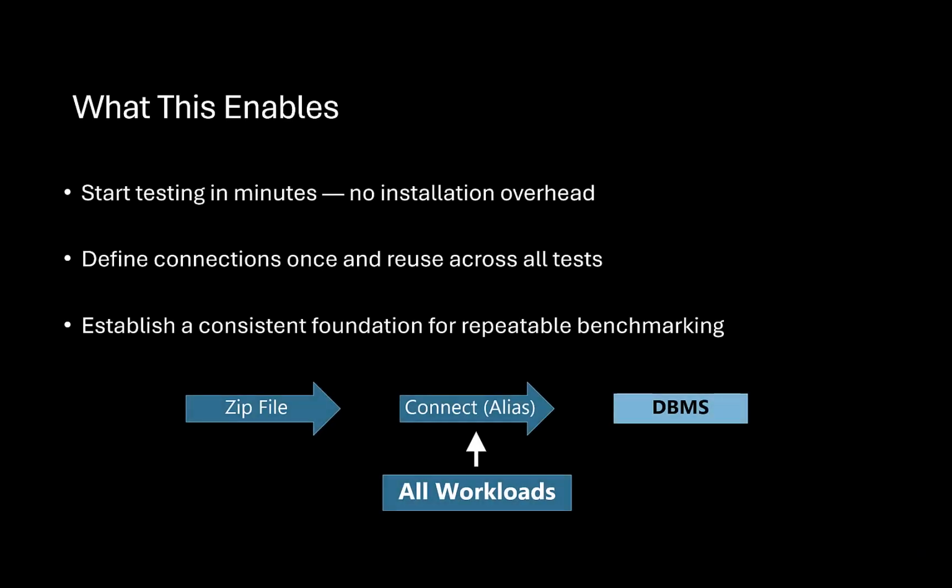At this point, we've done more than just install software. We now have a working environment where we can define and reuse database connections across all tests. That means we can start testing immediately without repeating setup steps or reconnecting each time. More importantly, this gives us a repeatable foundation. Every test we run uses the same connection definition and environment, allowing them to be consistently tracked and compared. And with the before and after run hooks, we can also capture what was happening inside the database during each test. So this isn't just a setup, it's the foundation for building reliable, repeatable performance tests.